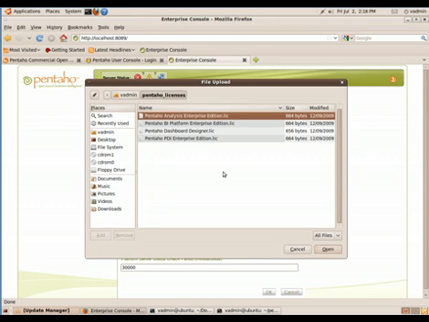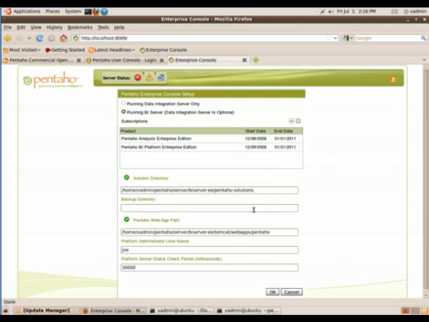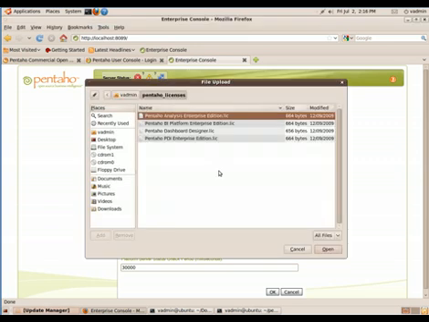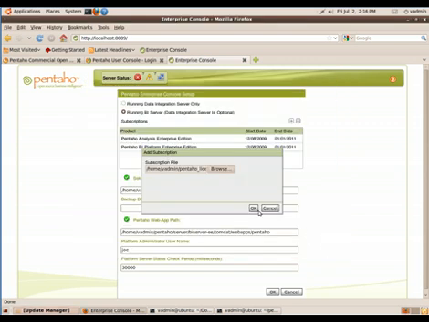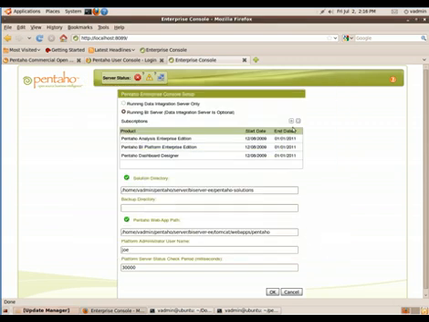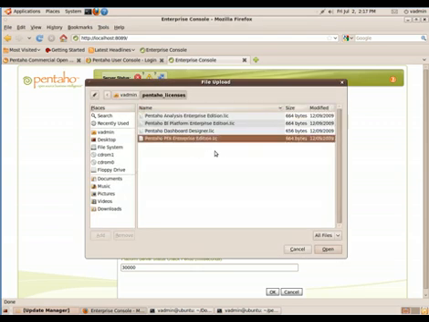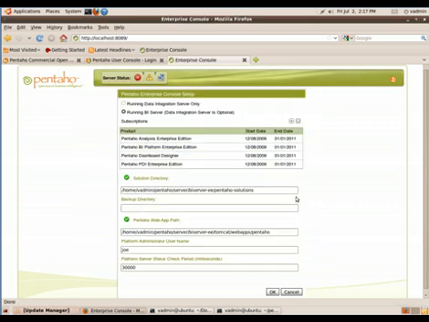So that is the Analysis Enterprise Edition, which enables the Analyzer component, the BI Platform Enterprise Edition, which enables the BI Platform certified versions of the software, the Dashboard License enables the Dashboard Designer, and the Enterprise Edition for PDI, Pentaho Data Integration, which will enable the Enterprise Edition console.